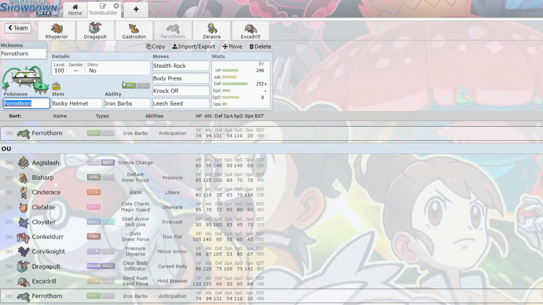Then we got Ferrothorn, just going to be my rocker. It's got Body Press, Knock Off, and Leech Seed. So with Rocks up, it makes Rhyperior and Dragapult's job in weakening mons and killing off mons a lot easier, because with hazards up, the favor is going to be in their favor, or the damage is going to be in their favor, as they're able to get off good rolls with hazards up.